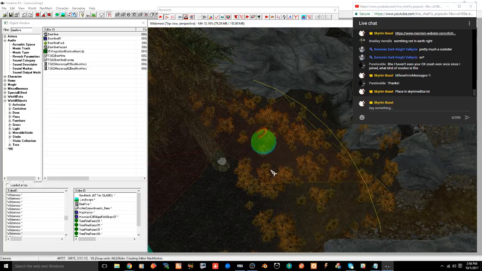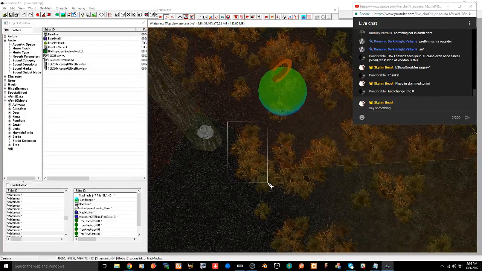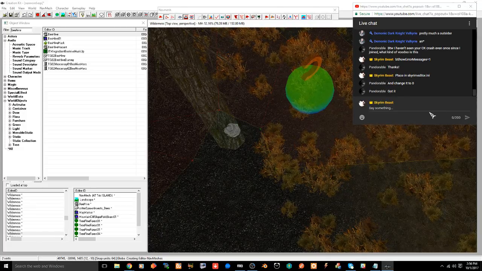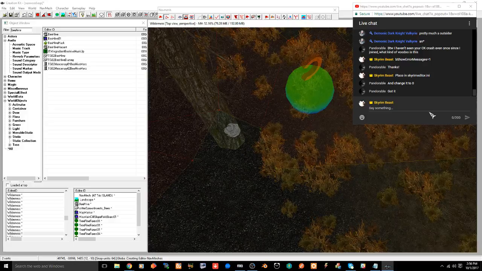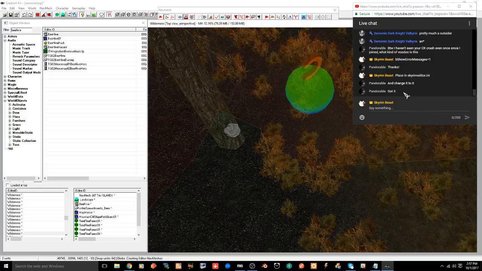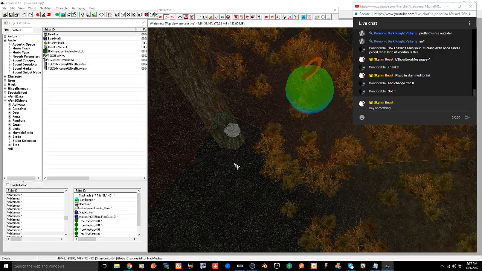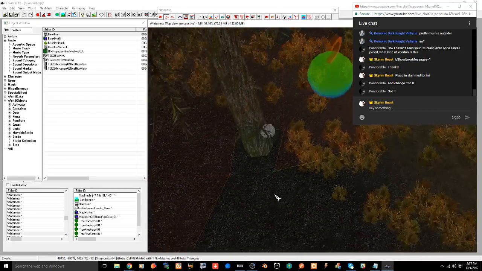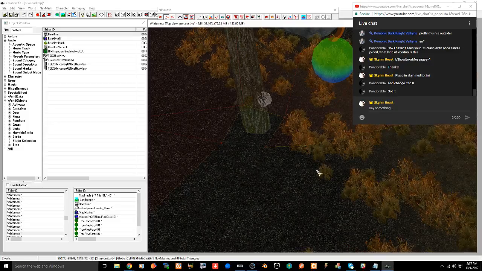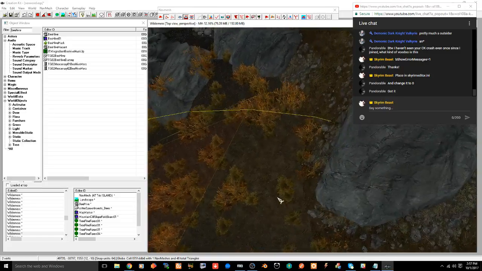This computer also has a lot of RAM too. I have 32 gigs of RAM in this computer. bShowErrorMessages equals 0. Yeah, that's right. That line of code will already be in Skyrim editor.ini. You just need to change the 1 to 0. Another thing I do is I don't keep a lot of applications running when I'm using Creation Kit.